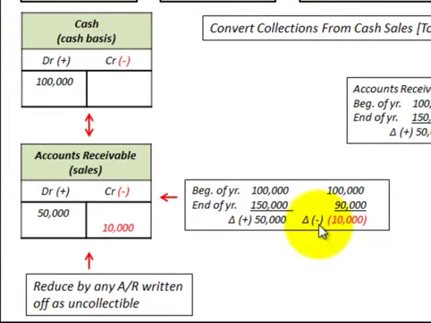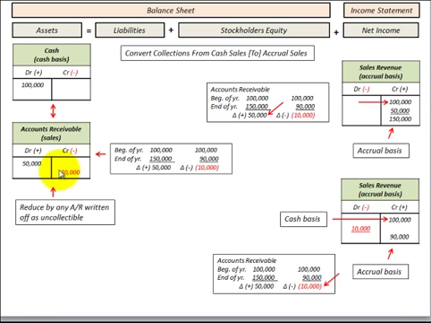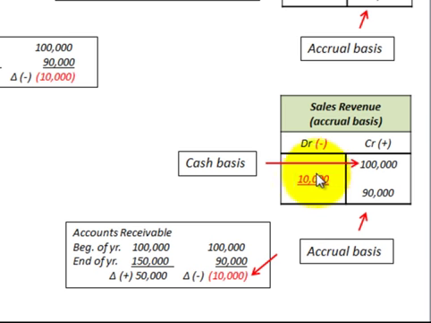Alright, let's look at the case here where we had a $10,000 reduction in our accounts receivable for the year. So we'd credit or reduce our accounts receivable by $10,000. And in that case, we would have normally debited our cash for the $10,000. That's the amount that we would have received. But for our calculation purposes here, this credit to accounts receivable of $10,000 or reduction, we would take the balancing amount or debit our sales revenue for $10,000, or that would be a decrease here in our sales revenue, because for our accrual basis we would not have recognized that as sales revenue at that time. So we reduce it here by $10,000.